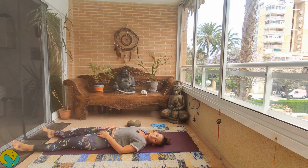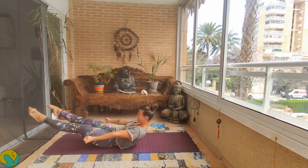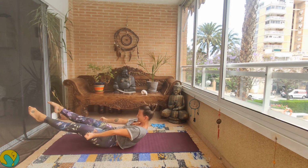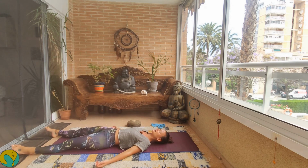And before we are able to do the Shavasana, we are going to engage the whole body so we can really relax. We can really get rid of all the tension. So for this, you can lift up your body and just engage everything, even your face. Make a raisin face. Engage every single part in your body. Engage, engage, engage, engage. A tiny bit more. And then release completely. Find yourself in Shavasana.